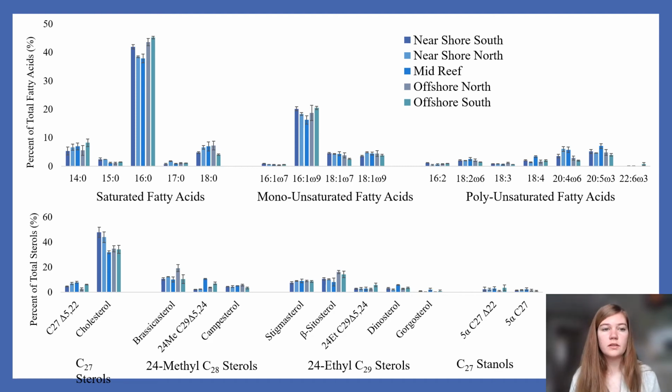Getting into the results, there's a lot of bars here. I just wanted to highlight a couple of things, and in the next slide I'm going to break it down into what's really important. So really quick, the first thing you probably see here is, oh yeah, cholesterol's pretty big, and the reason for that is it comes from so many sources that we can't really pinpoint exactly where it comes from. Another thing that I wanted to point out to you here is the presence of gorgosterols, which is a common indicator of gorgonians or coral.